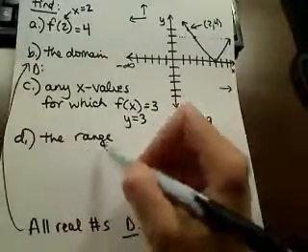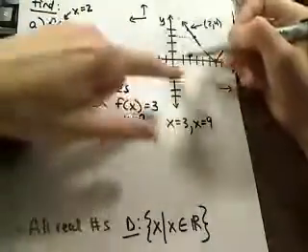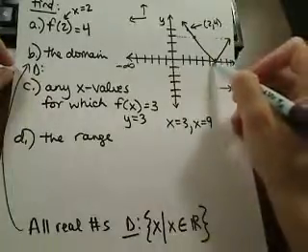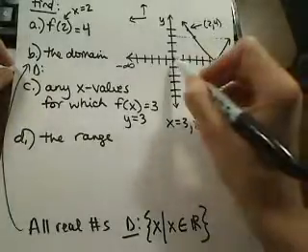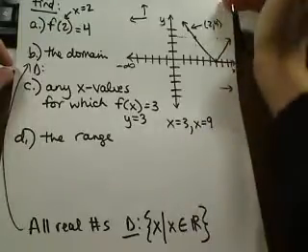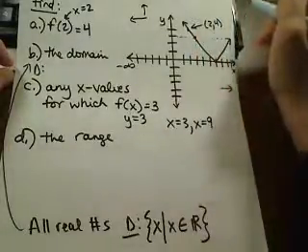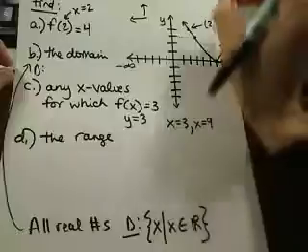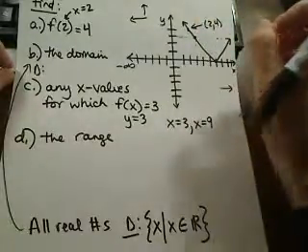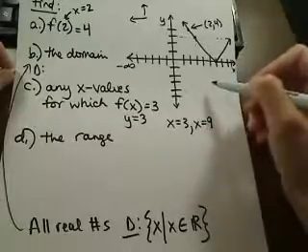All right, and now we're identifying the range. So with the range, you're thinking the y-axis, you're thinking the y-coordinates. And if we look, the graph basically starts at y equals 0. So this is y equals 0 right here. And then we have graph everything above that. So you can see that our graph is going off towards infinity in this direction, infinity in this direction, and that's all positive y. So that's going out towards infinity for the y-axis. Notice that we don't have any graph down here. So we need to restrict this.